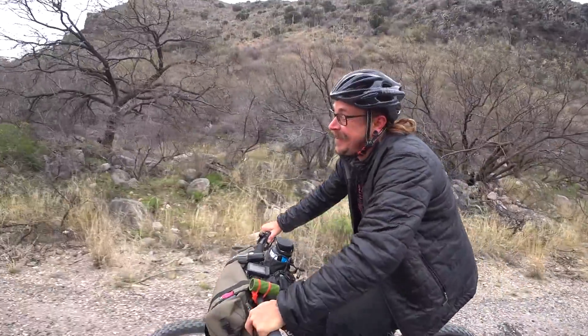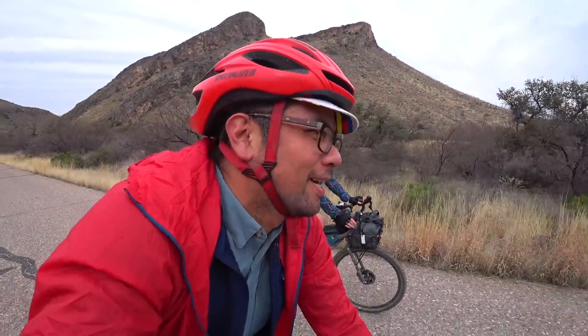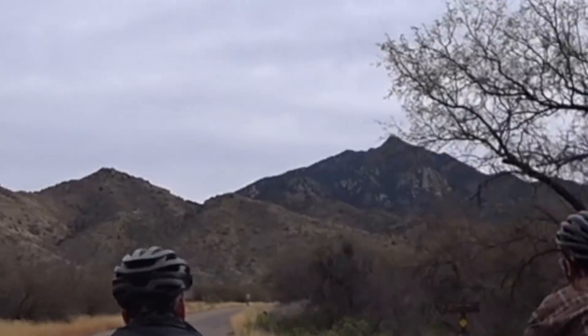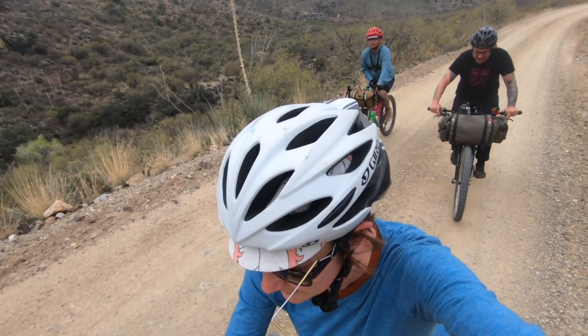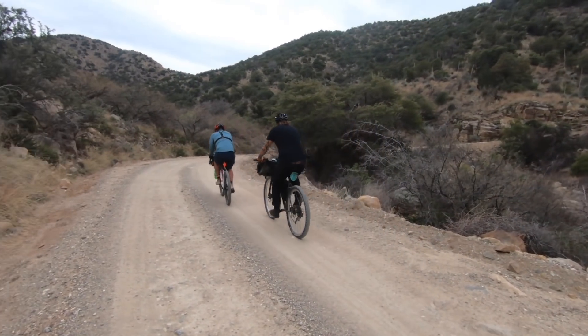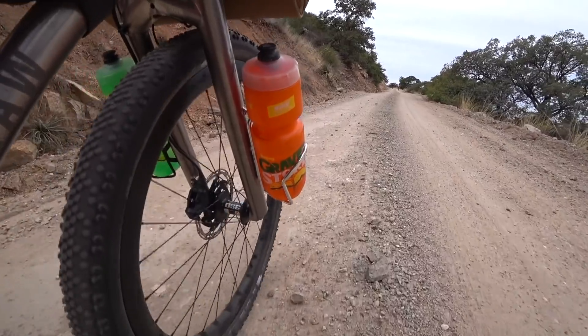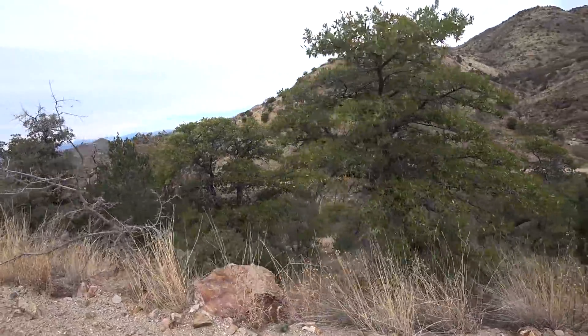Colin pointed out that the roads around here are the only ones in the US signed in kilometers. One of the mentally brutal things about this route is you can see the observatory up on Hopkins for most of the ride — it's just taunting you. We've gone a mile and a half, climbed 550 feet. The grade sits around 6 to 8 percent with pitches up into 12 to 14 percent. The good news is we only have 12 more miles.